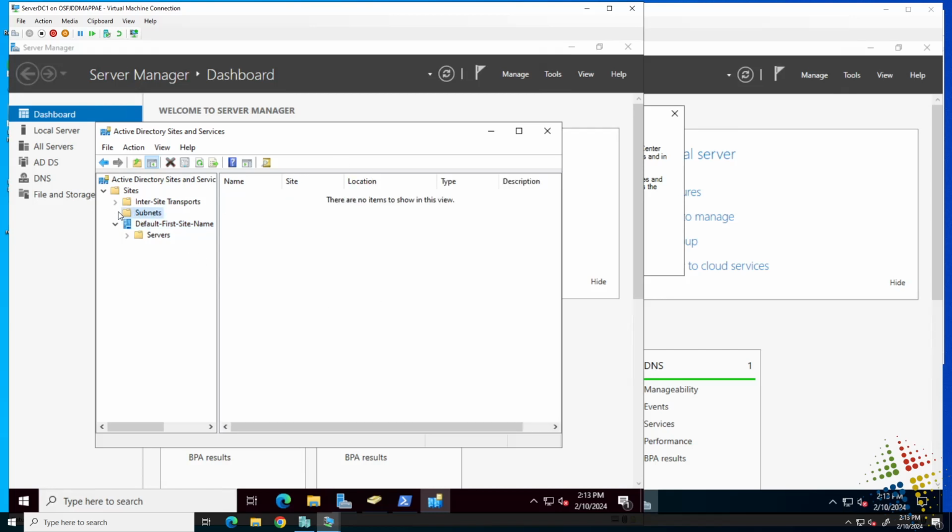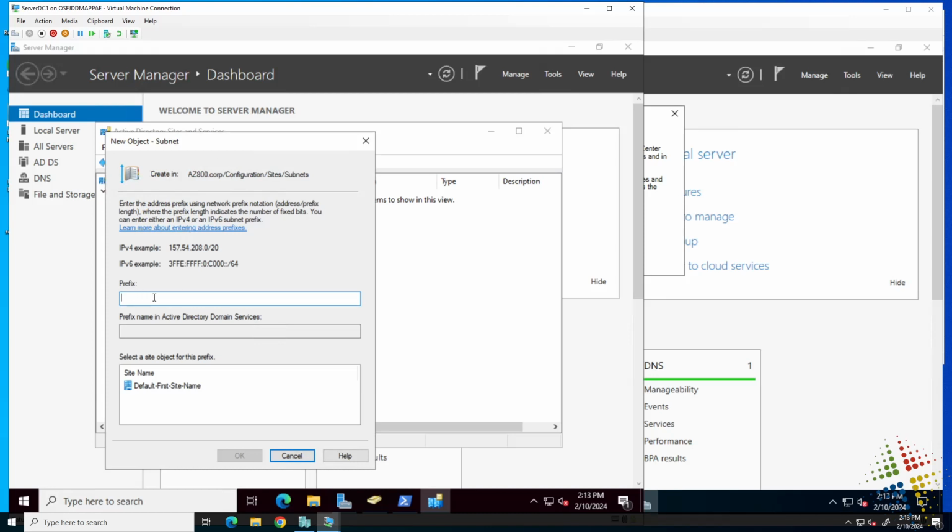We want to go to subnets, and we'll see right now there are no subnets, so it is kind of a wild world for users to go to their domain controllers. We want to right-click and say New Subnet. In the prefix, we specifically want 10.99.0.0/24 to get the entire /24 or Class C network. We then specify what site this belongs to. Well, we only have the one, so that makes it nice and easy. And then we say OK.